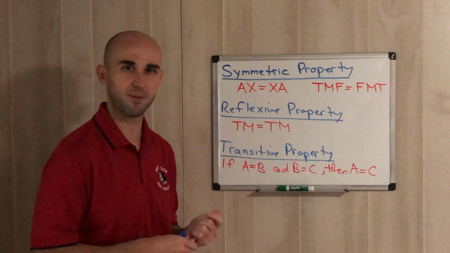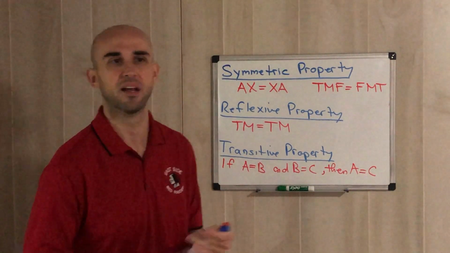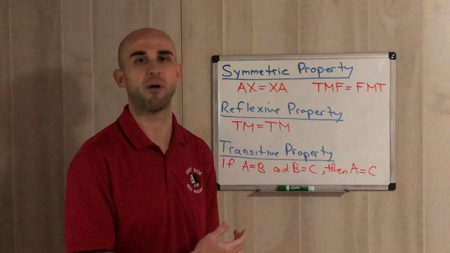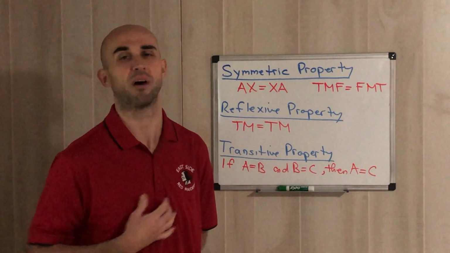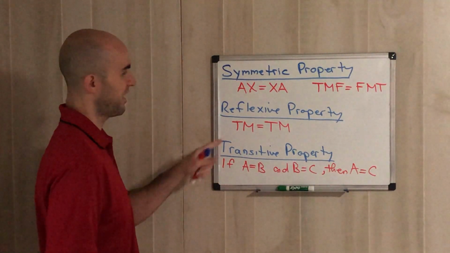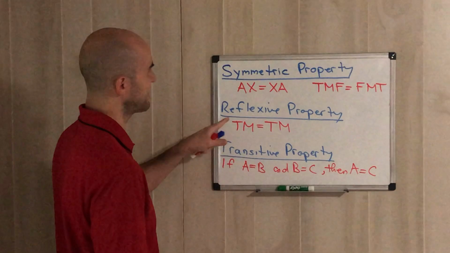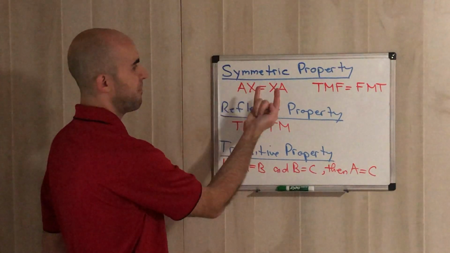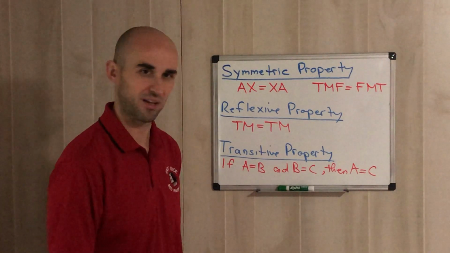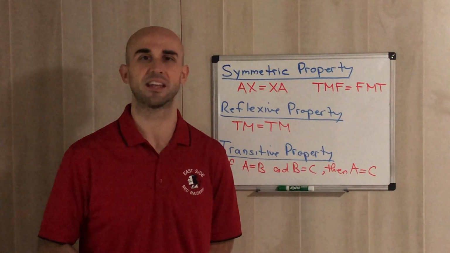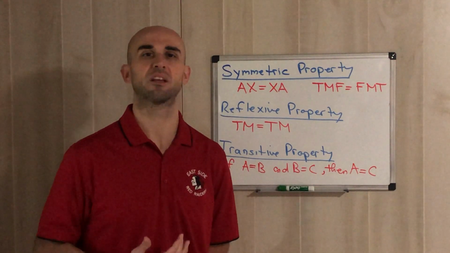Again, that's the one sometimes people have issues with. But it's like saying, if I'm the same height as John, and John's the same height as Mike, then I'm the same height as Mike, because we're all the same height. That's transitive property. Reflexive, again, everything stays exactly the same. And then symmetric means whatever you have, you flip it over. That's symmetric property, guys.